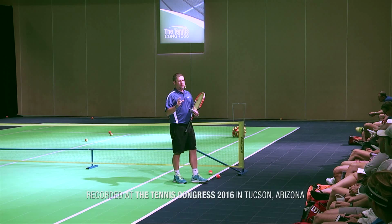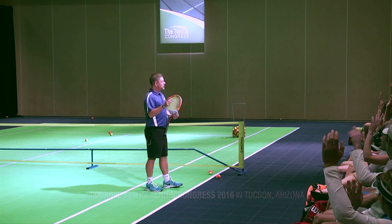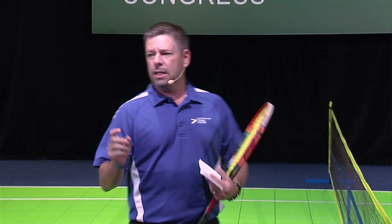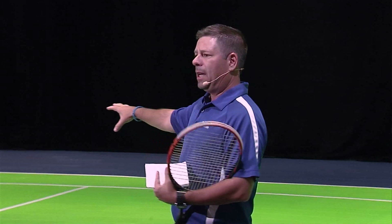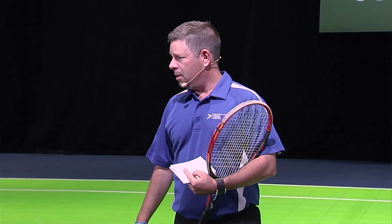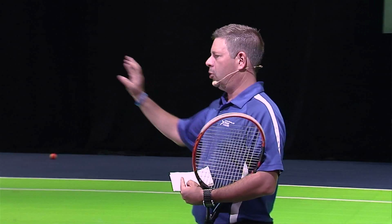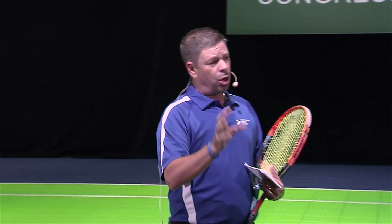But baseline to baseline and doubles, how many in here are doubles players? Good, almost everybody. So doubles is important. If you're a good singles player, the transition game is where you're going to need to use your singles play. So singles play is awesome because you got great ground strokes, but we don't want you to hang out at the baseline. So when we're baseline to baseline, our job isn't to end the point. This is where you're going to make a lot of errors, right? But your job back there is to keep it cross court, keep it deep. Don't worry about the net person unless they show you some stuff.